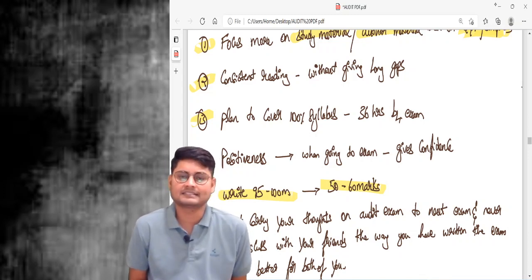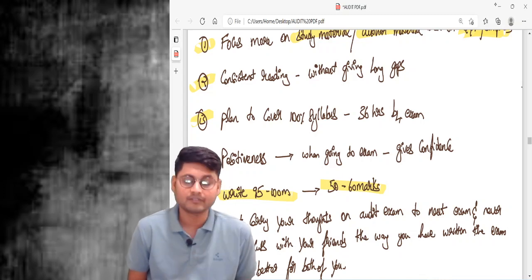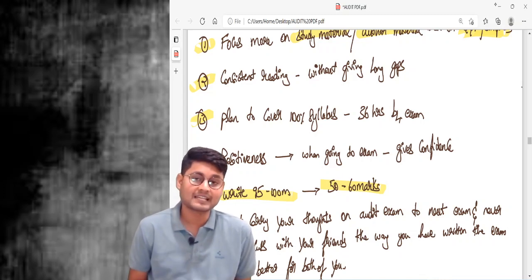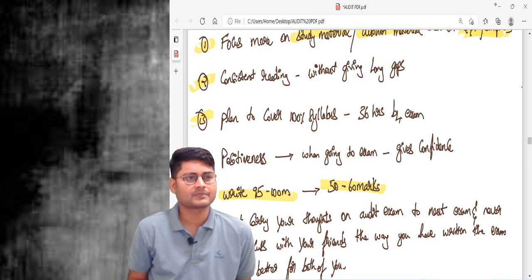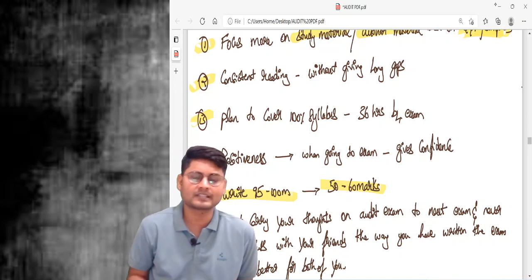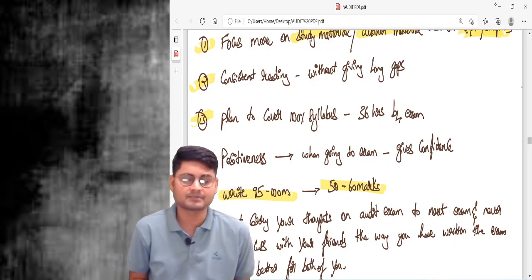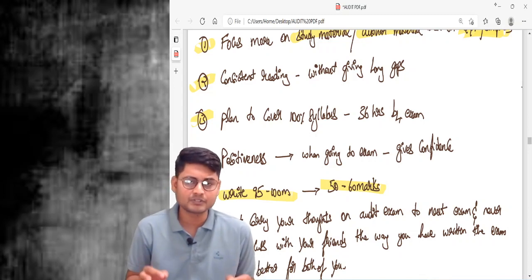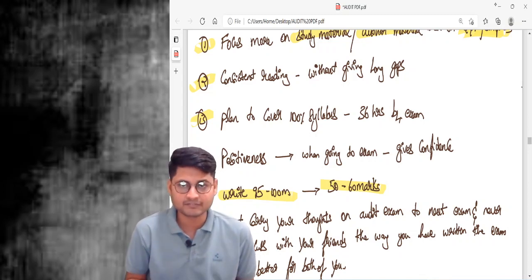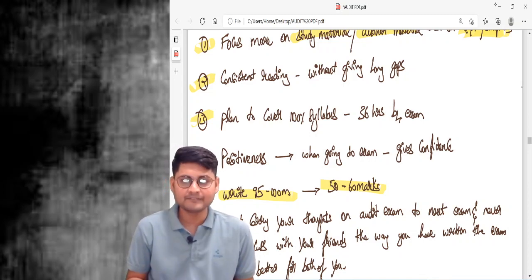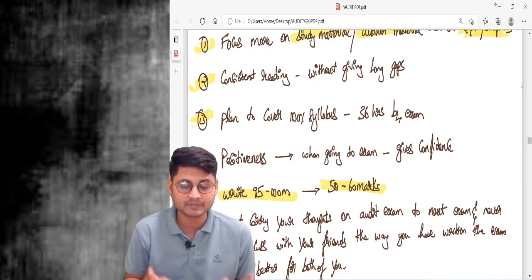Let us have some beautiful discussion on point number 4. What exactly does it say? It says positiveness. When you are approaching your examination, you must have a positive attitude in your mind. Until you start reading the question paper, always keep in your mind that the paper is going to be easy. Even if it is tough, you cannot do anything. But believe me, up to the time you get the question paper, always keep in mind that you are going to get an easy paper, because it gives you confidence.